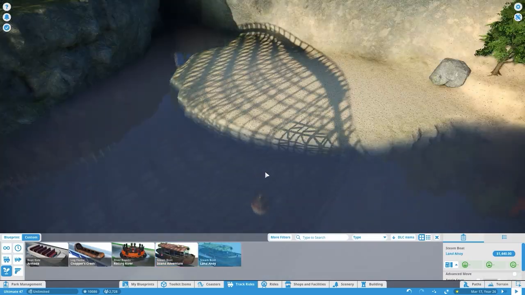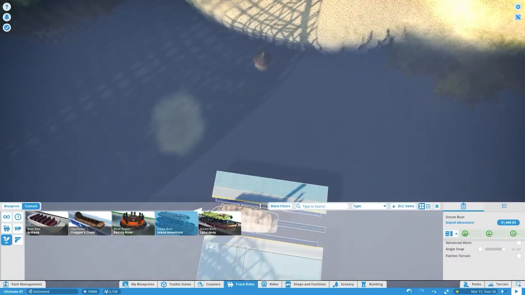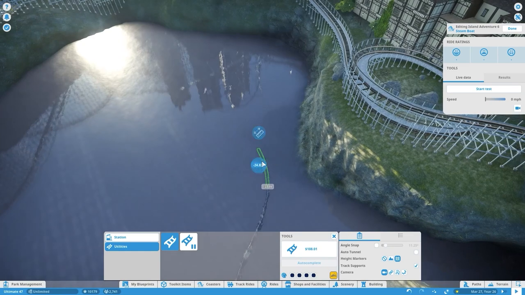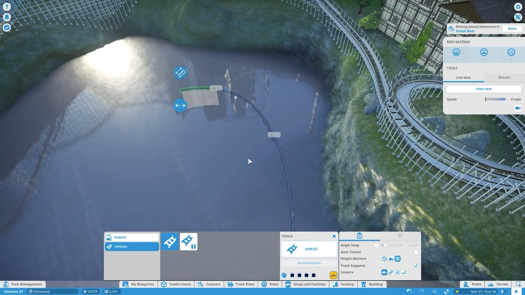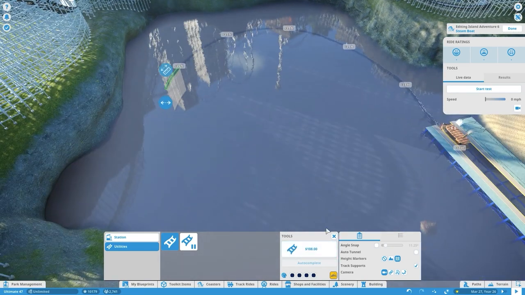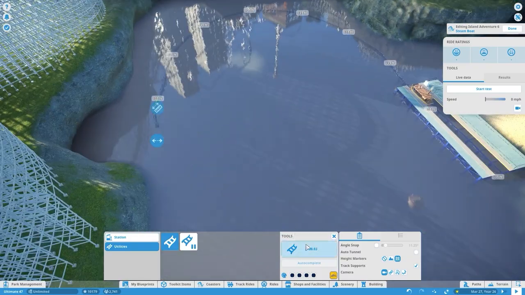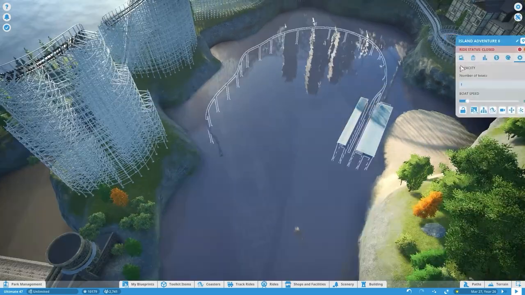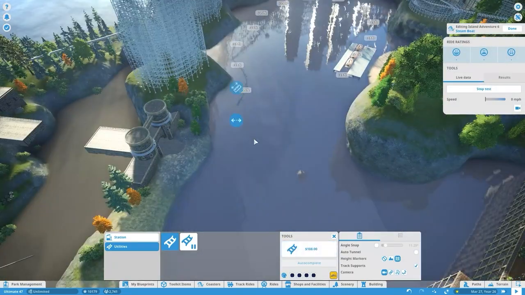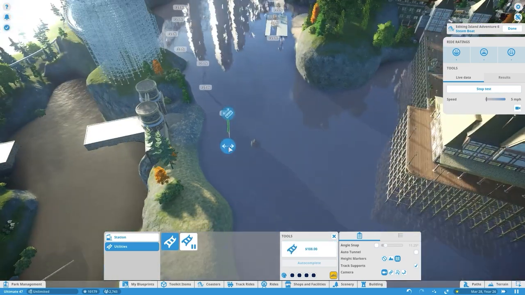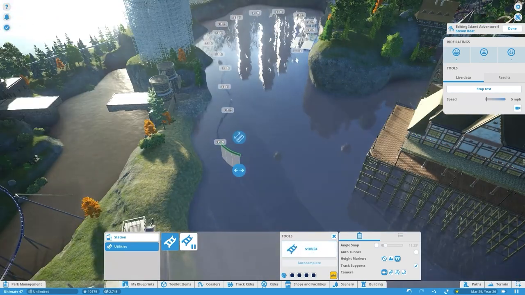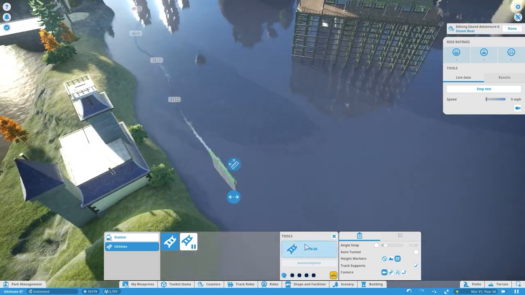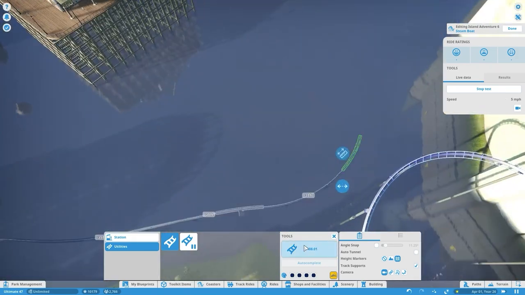So the last ride that I want to put in is a ride that I've been wanting to add for a while, and it's a boat tour ride, similar to the Jungle Cruise at Disneyland. Now the reason I wanted to put this ride in the park is because you can build it directly in the water, and I think this is the only ride that you can build directly in the water, which is pretty neat. I'm glad this exists. It's not like a log flume or river rapids where it has to stay inside some sort of track filled with water. But this lake back here is pretty large, and there was quite a bit of empty space, so adding a boat tour felt like the best possible option for filling the space.